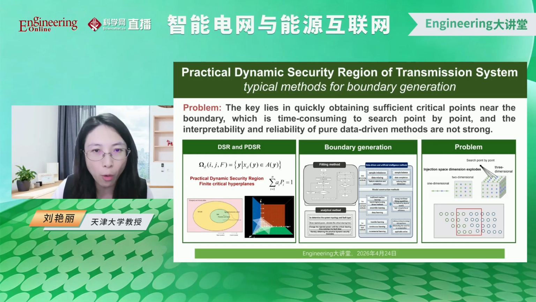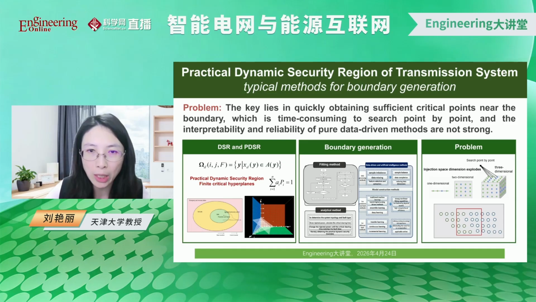And second of all, for the fitting method, the accuracy is the best. And for the analytical method, it's fast. However, the accuracy will be affected. And for the data-driven and AI-based method, however, we are not sure whether the operating points, I mean the points obtained, will be reliable. I list a picture in the rightmost part.